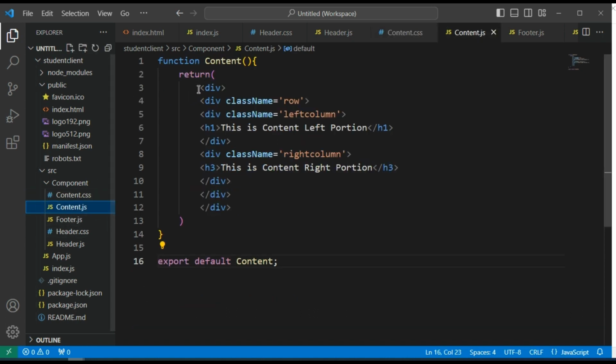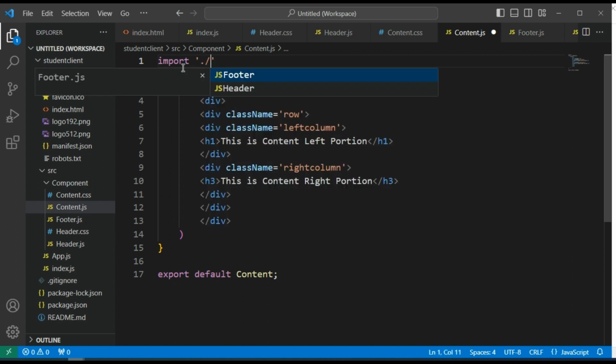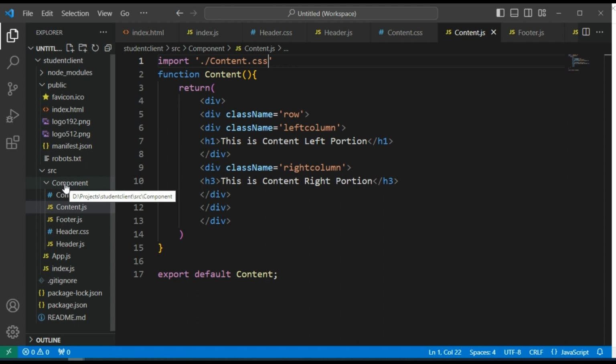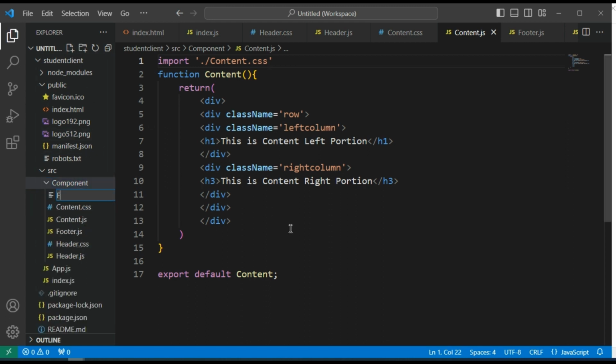Save and import this CSS. We have to use import. Within the code we have to import the content.css. Save changes.